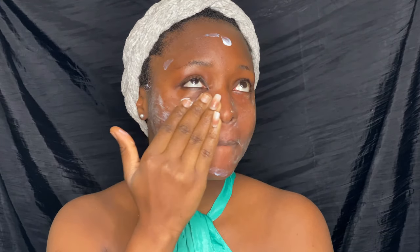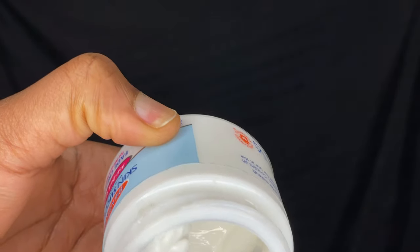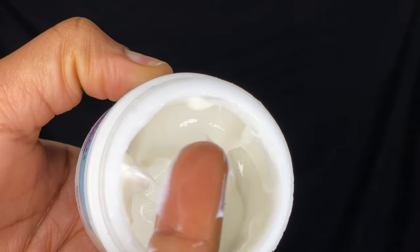One thing I actually do not like about this cream is that it takes long to go into your skin. I'm somebody that appreciates when a cream absorbs fast. This cream feels very soft when you touch it, but when you put it on your face it's not smooth on the skin — you have to rub it in, and sometimes you see white particles on your face after rubbing. It does go in after a few minutes, but it absorbs slowly.